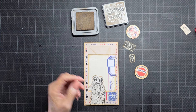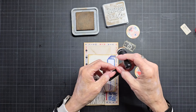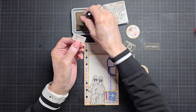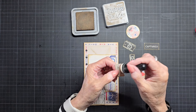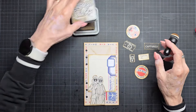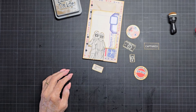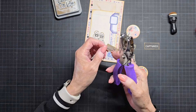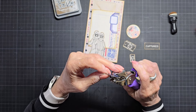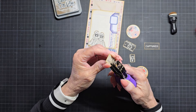Then I have here the word 'captured.' And I do all the edges of all the things. Then I have here a cute little label, also from the same book. I'm going to do the label first. I must make a hole in it — a small hole. I hope I'm a little bit on target. I cannot see it very well, but I think it's okay.